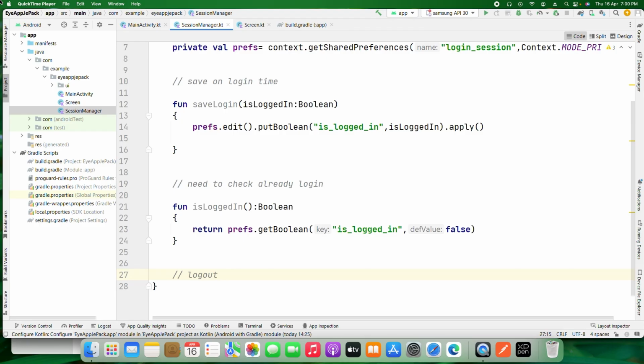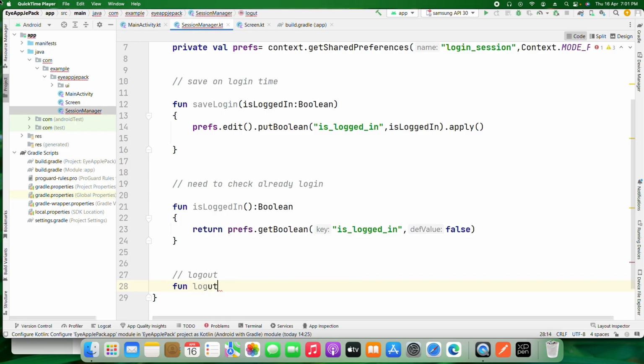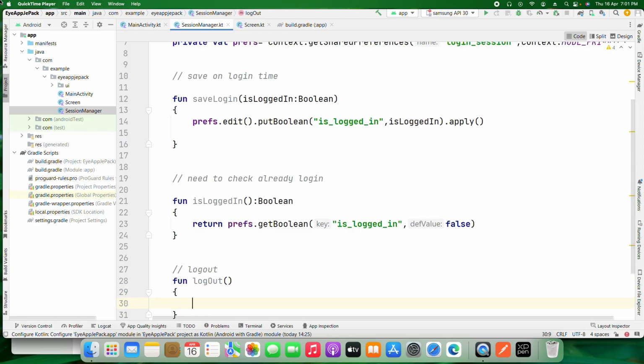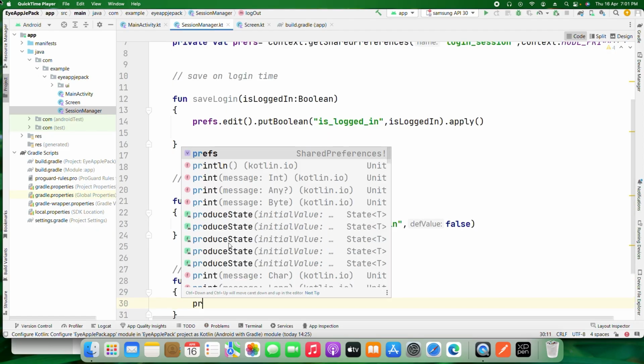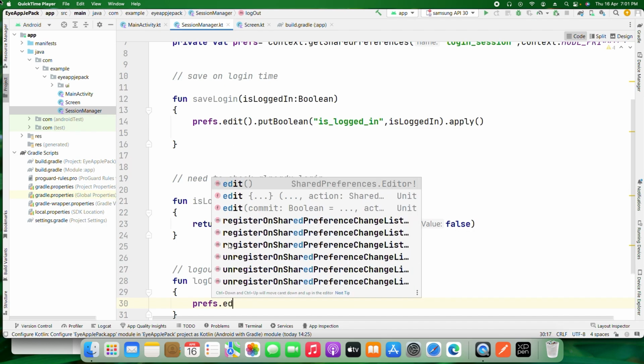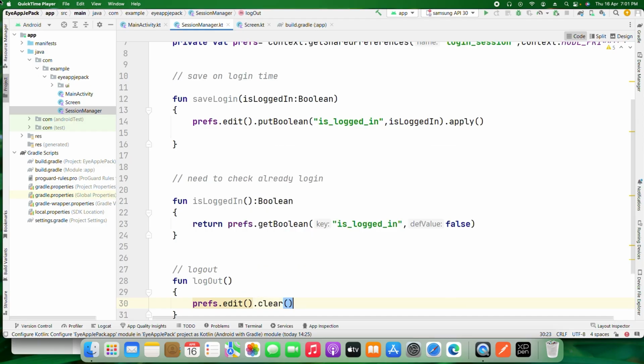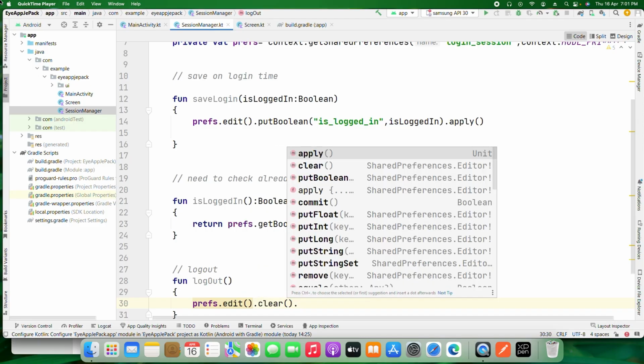now if you want to log out, what you have to do, I'm making one more function, log out. And here I'm just using the preference, edit, clear, dot apply.